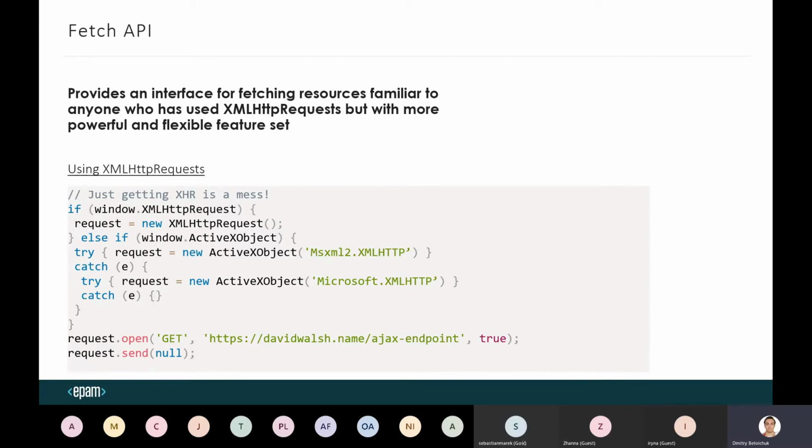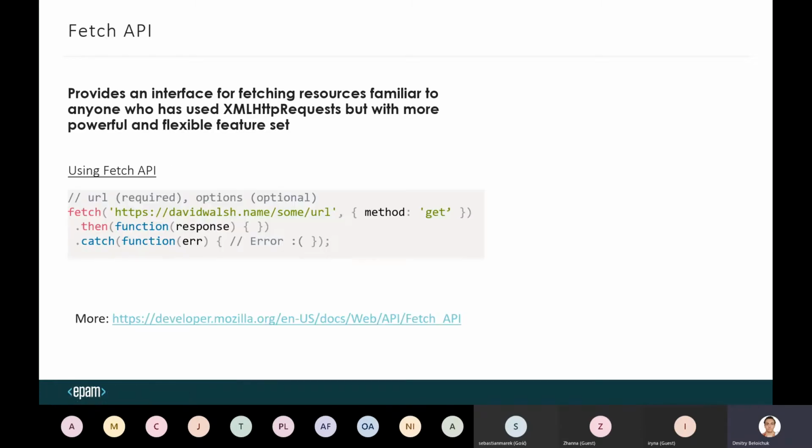And with the introduction of promises, we got rid of all this linear logic and callback structure of XML HTTP requests, and we got something like this. It does the same thing, but using the fetch API, which is built on top of promises.